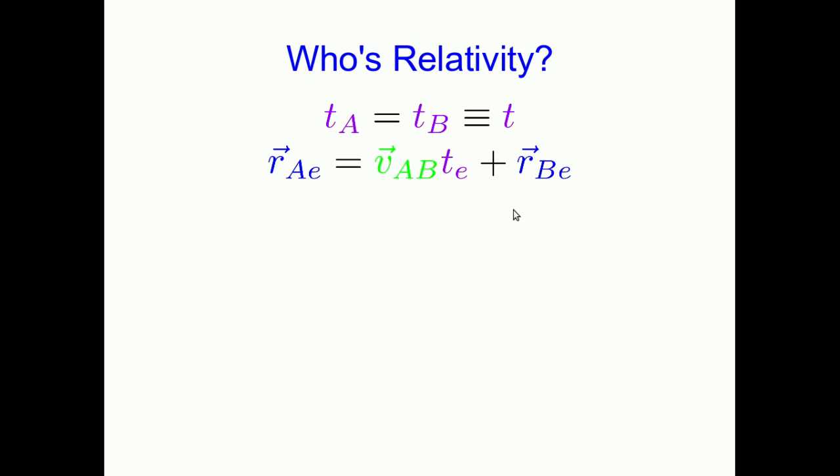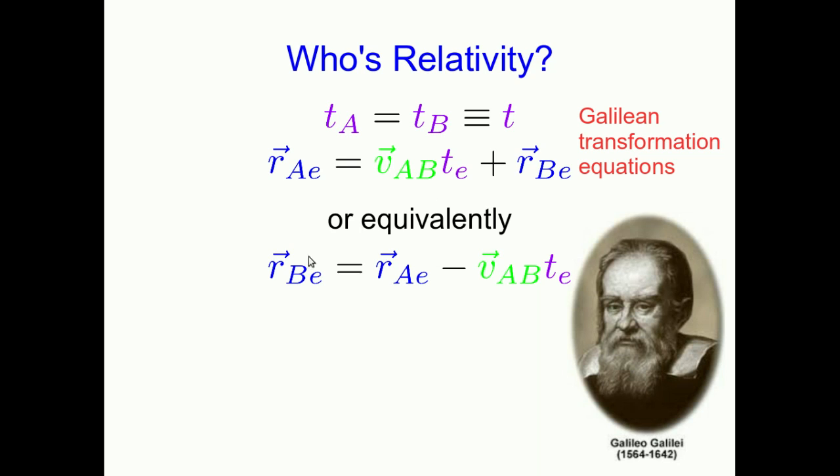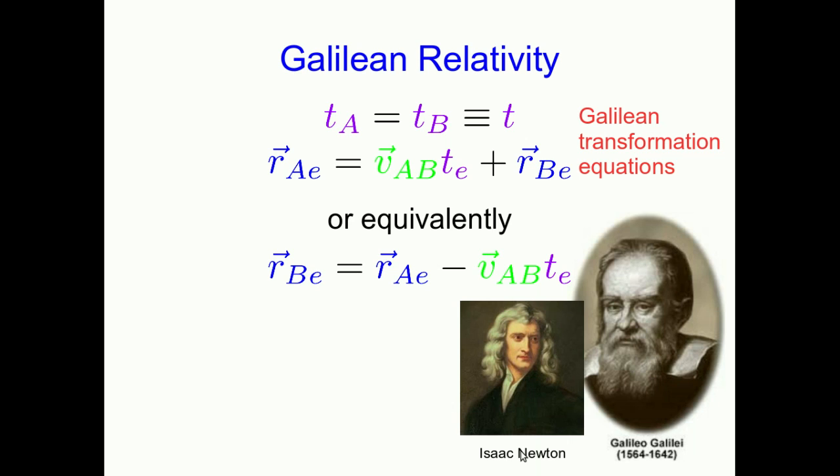So we've got these equations now, and I'll just mention that that second equation is often solved for RBE and written this way in a lot of textbooks. That's fine, but I prefer this first version for reasons that I'll tell you in a bit. And you know, there doesn't seem to be all that much to these, right? This is just saying that everybody measures the same T, and this really just came from a vector addition. Nevertheless, these have a name. They're called the Galilean transformation equations, named after this guy, and so what we're doing here is what is called Galilean relativity. Although this guy's pretty responsible for it as well, but he's got so many things named after him, let's give this one to Galileo.